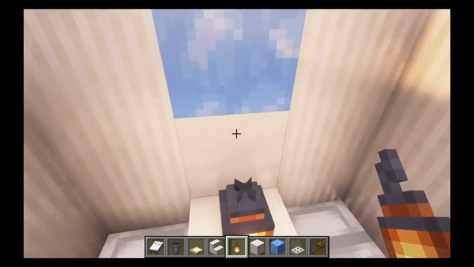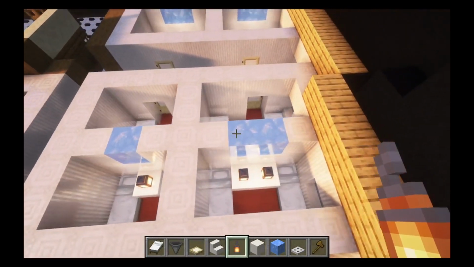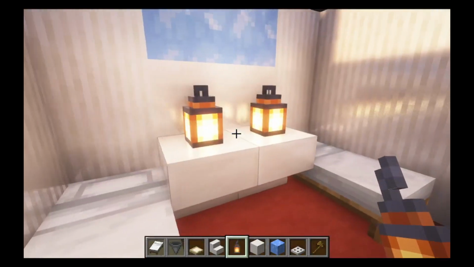Oh, the blue ice actually. From a certain angle, it actually does reflect the lights.